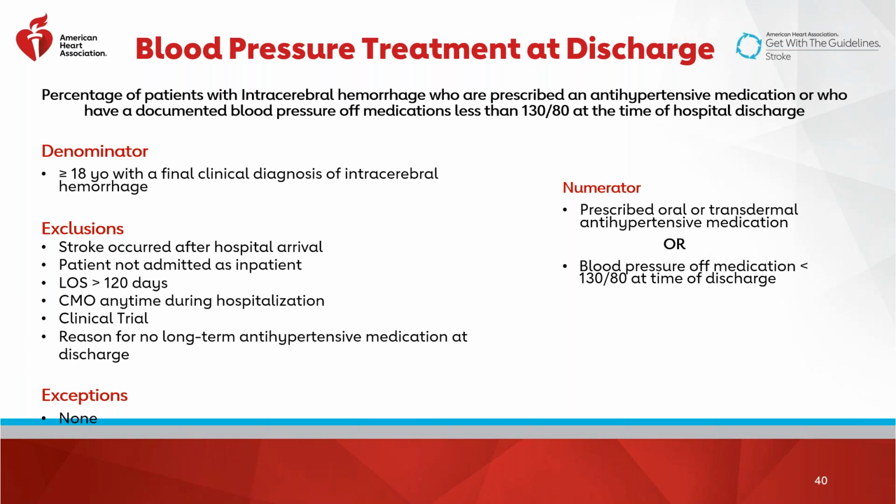If they don't, if the blood pressure is elevated or they're on medications, then you pass the numerator by prescribing them an appropriate hypertension medication. So it's kind of twofold. Not everybody needs to, and that's the question we get, does everybody need to be prescribed to pass? No, it looks at the blood pressure, and if it's already controlled without medication, then they pass. But if they're not, then you need to prescribe, and that's based on the guideline, the published metrics.